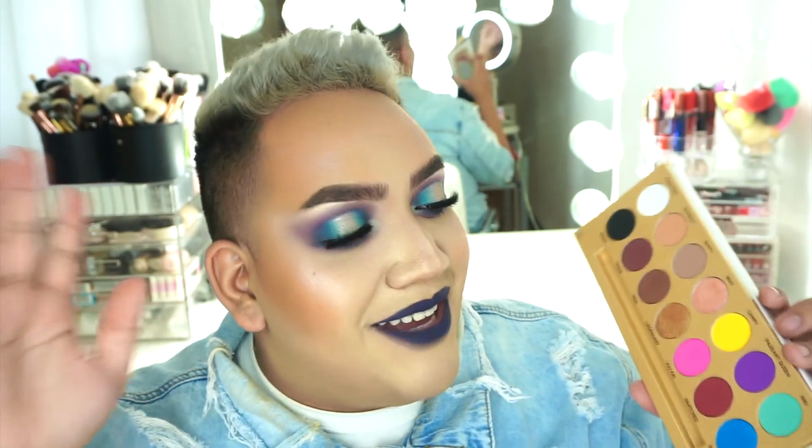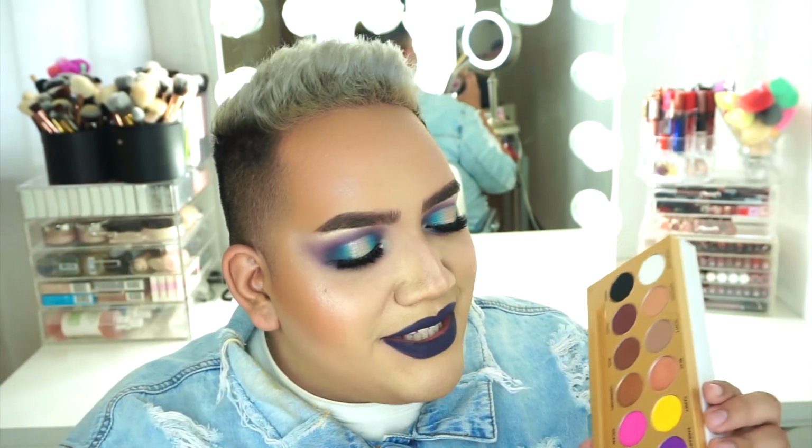I actually really like this brush because it's super precise and I love this little end for the brow bone. If you don't get this palette, you're basically playing yourself because this is a great investment. Honestly, I feel this, because I've played with every single color in this palette today and I've learned how to really work with this, and honestly it's super easy to work with this eyeshadow palette. The colors are really not hard to work with at all. I sound like I'm kissing ass, but I'm really not because I'm really shook at the color of this.